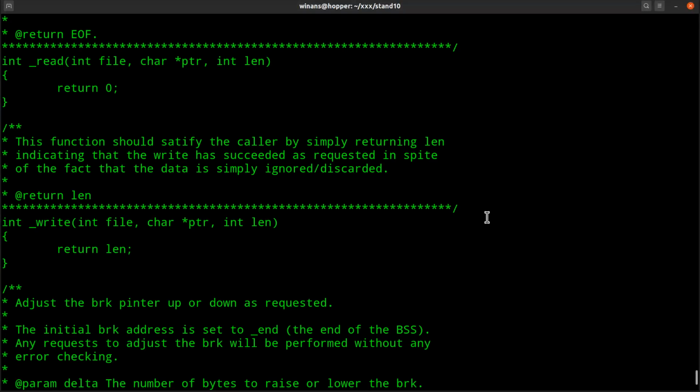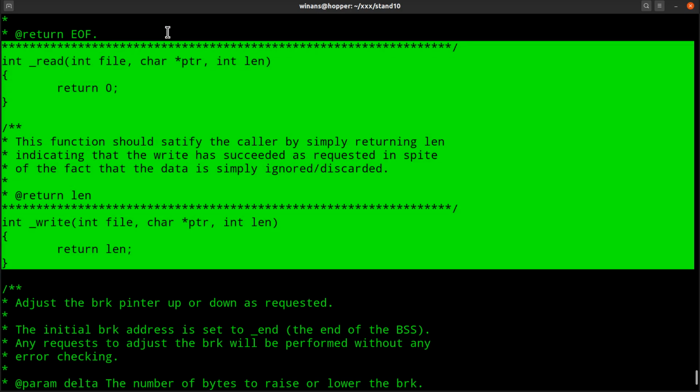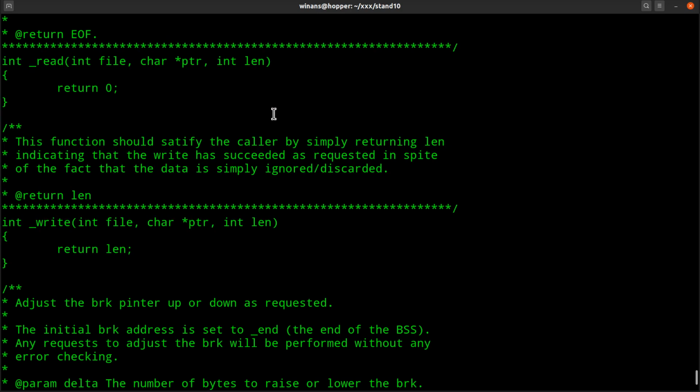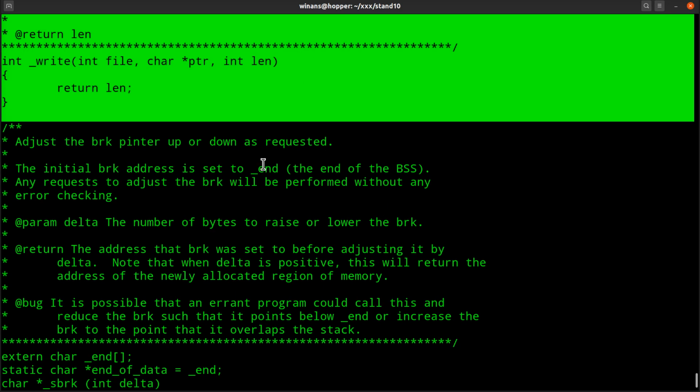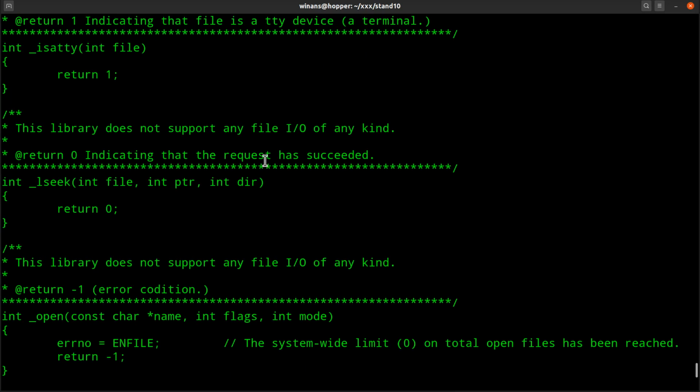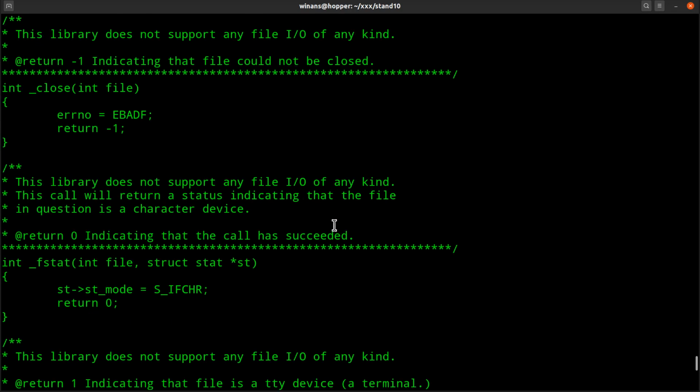So this is how you get a C program running, and you do it properly, and you satisfy the needs of the library, okay? And when things fail, it's like that old joke. Doctor, it hurts when I go like this with my arm. Doctor says, don't go like that. So what does that mean here? Don't try and read and write files. Okay, why? Because there aren't any. Don't try and do these other things either.